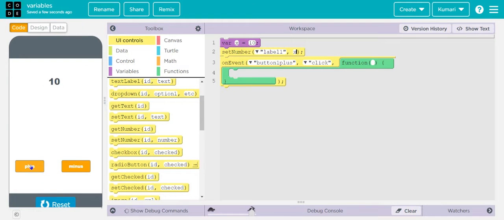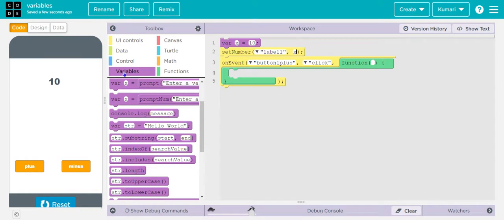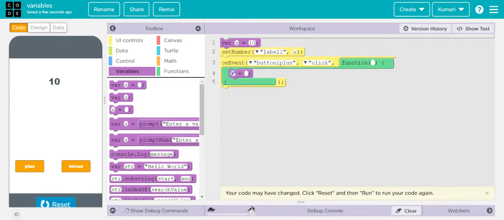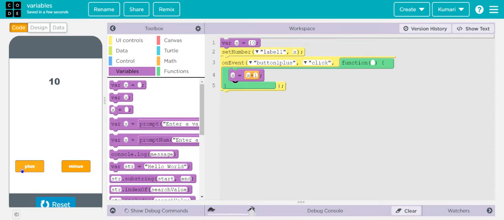Now, let's say when I click on this plus button, it should be showing 11, means its value is getting increased by 1. So how do we increase the value? We go to variables. For increasing the value, let's say x equals to blank. For the previous value, we need to add 1 to the previous value. So we write x plus 1, means for each previous value, increase 1 each time you click on the plus button. Now if I reset and I run it and I click on the plus, you cannot see any changes because till now we have not displayed the answer.